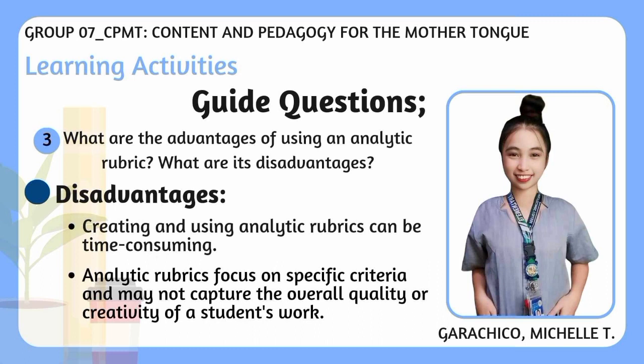Disadvantages. Number 1, creating and using analytic rubrics can be time-consuming, especially kapag nag-a-assess ng complex tasks or large numbers of students. It requires careful consideration and detailed descriptions para sa bawat level ng performance. Number 2, analytic rubrics focus on specific criteria and may not capture the overall quality and creativity of a student's work. This can limit the holistic assessment of a task.